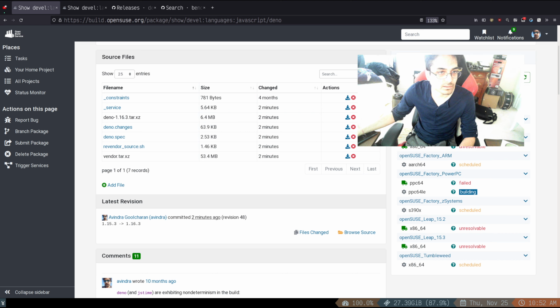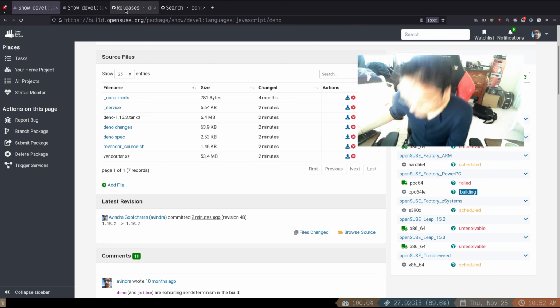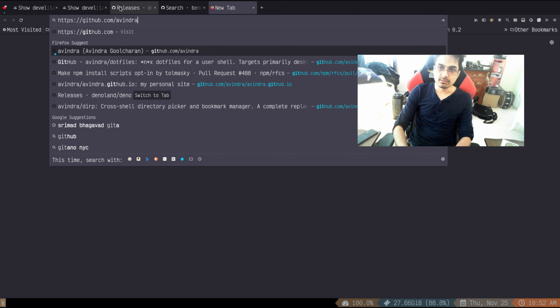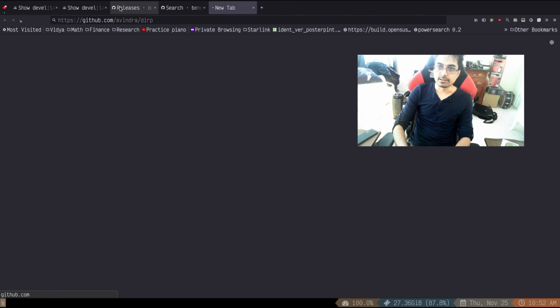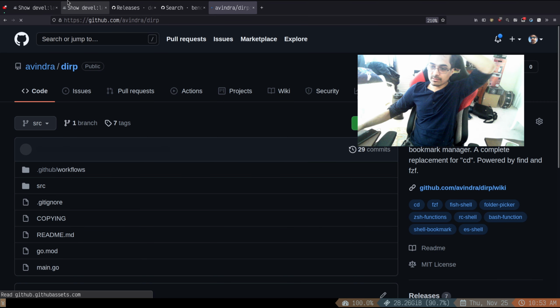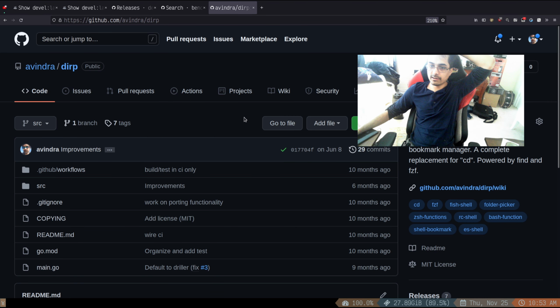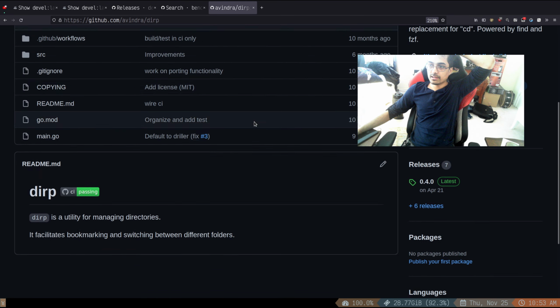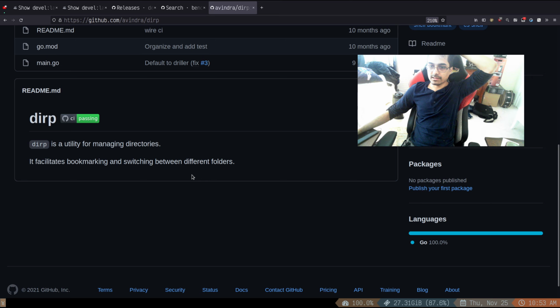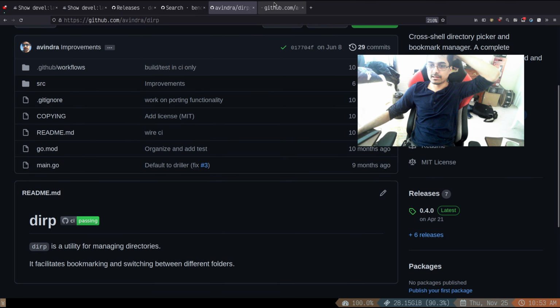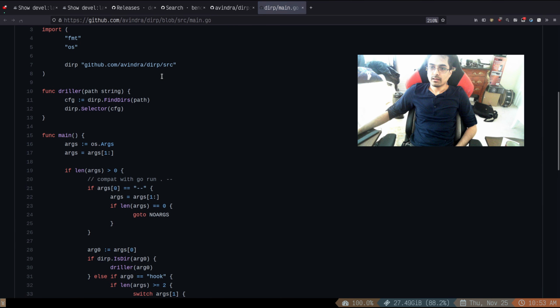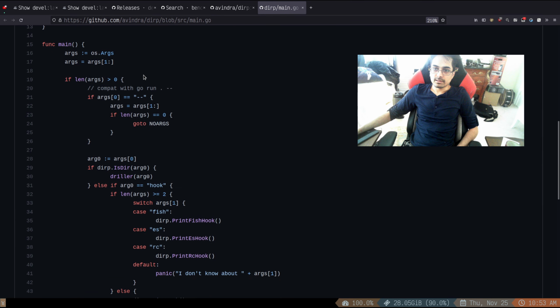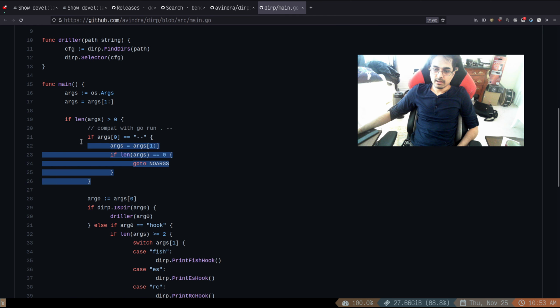Let's do, what can we do here? I can show you the source code of my derp, my little derp project. Derp is what you see me whenever I use dir. This is what it's referring to. So it's a simple Go program, and I'll open this up and show you. Right, so it's a selector of kind. So this is probably stuff I should delete because I think this is just my lack of understanding of Go, and I'm trying to build on that.